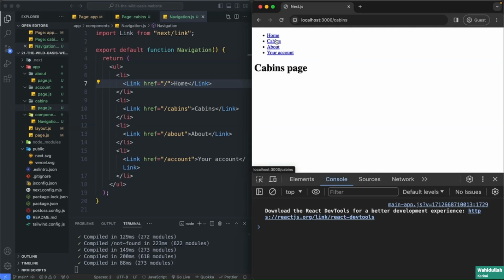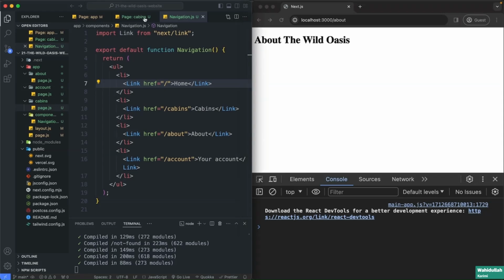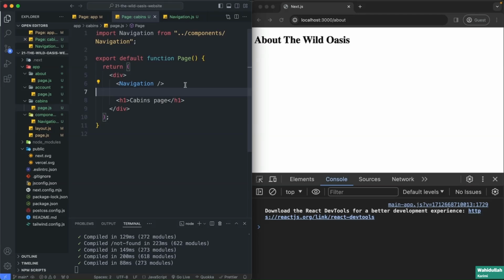Now we can just move seamlessly between these pages, but of course, not between these ones, because they do not have that navigation. So what we could do is to go to all these other pages and add the navigation there as well, but that's not usually what we want. We want this to be some kind of reusable layout. And so layouts is going to be our next topic right in the next lecture.